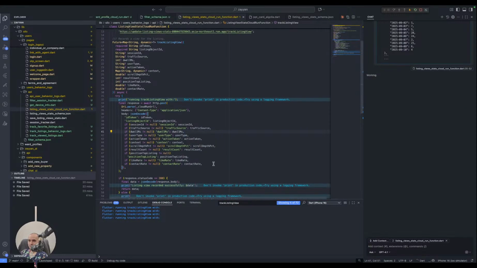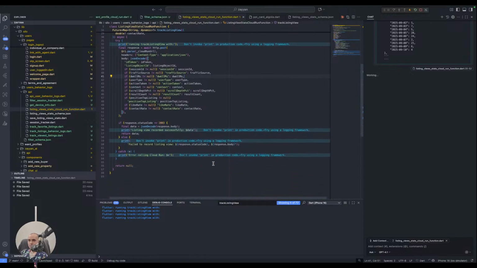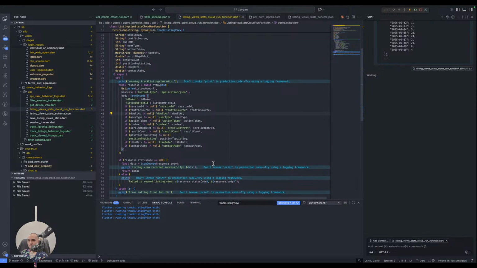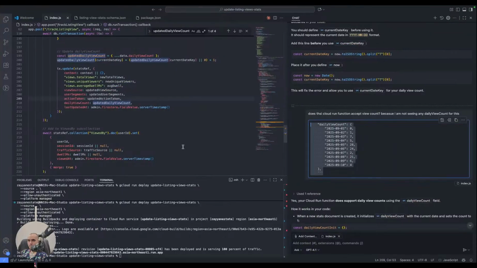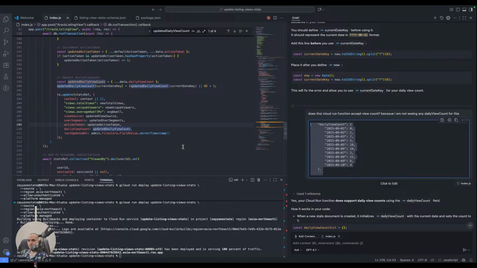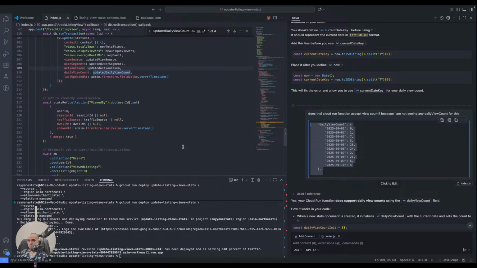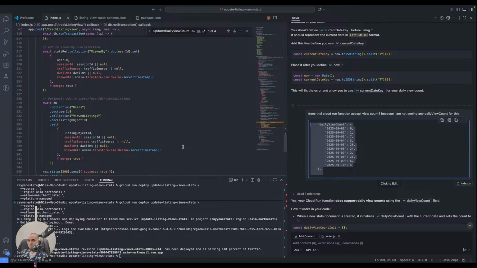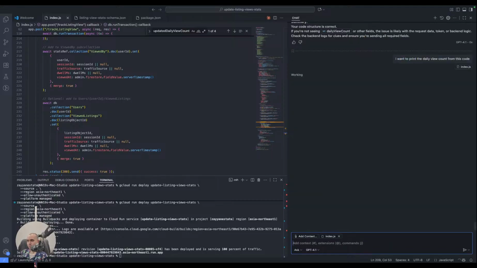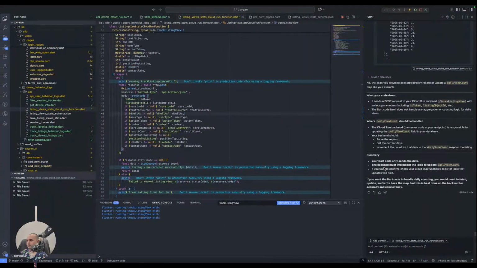No, I don't see any daily view count. I want to print the daily view count from this code. No, the code you provided does not directly record or update daily view count.